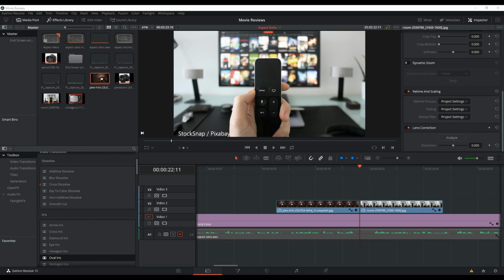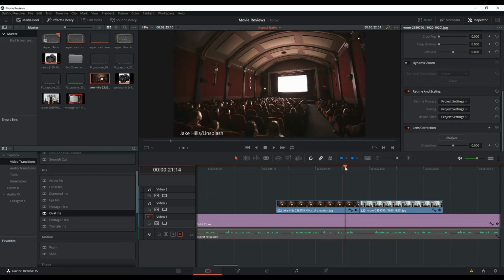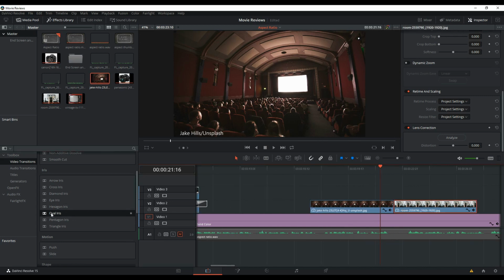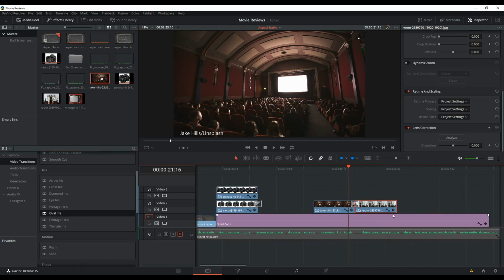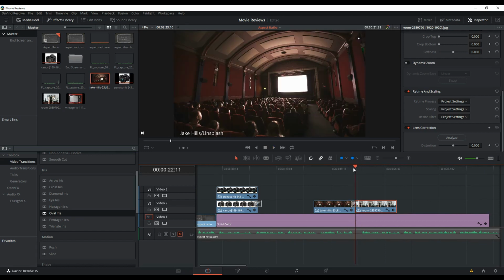All right, so transitions. I'm in the editing panel here, so I've got my video transitions. Now let's say I want to add the oval iris one to this little clip here that's going from one scene to the next, or this video, or this picture. You simply just grab it and drag it on. And now that the transition has been added, notice it plays and it does that oval kind of wipe in or out. Well, let's say I want to change the way it looks.